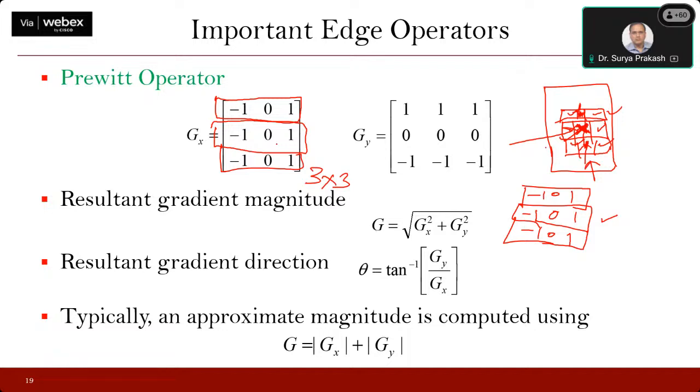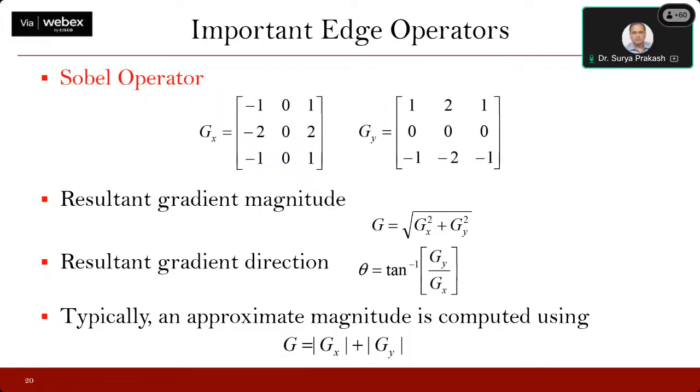So this kind of matrix, where you have -1 in the first column, 0 in the middle, and 1 in the last column, is called the Prewitt operator. Now, in this case, we are talking about the Sobel operator, which is a very similar operator, but the only difference is that this one gives more importance to the central pixel and less importance to the other pixels that you are considering.